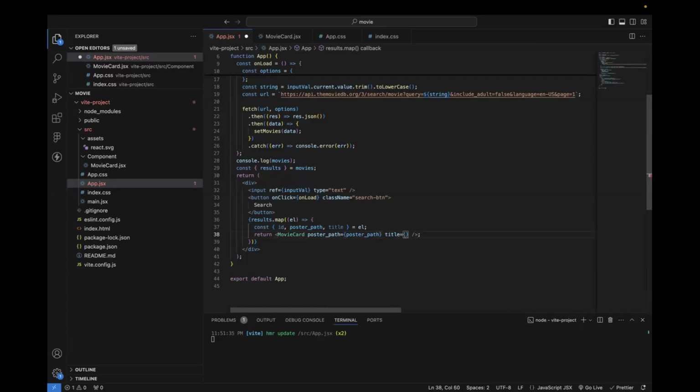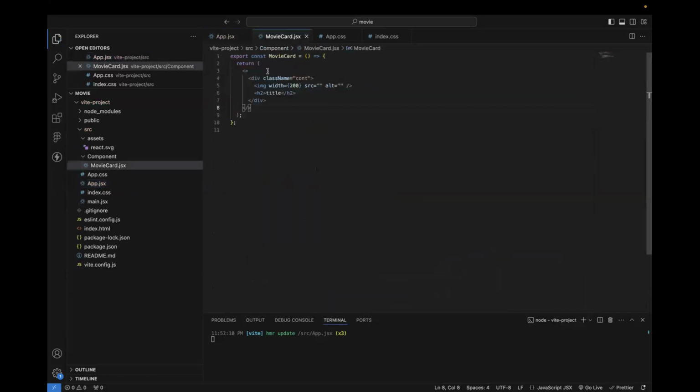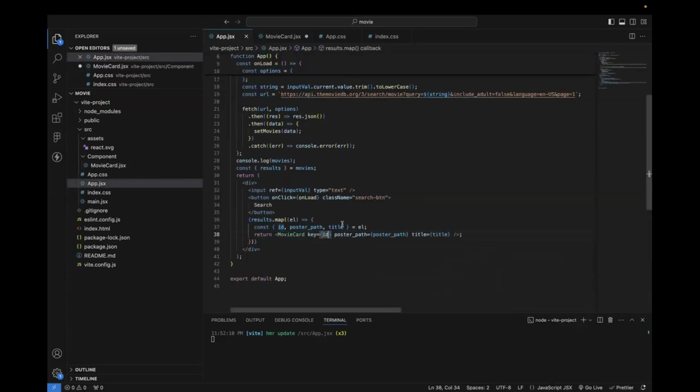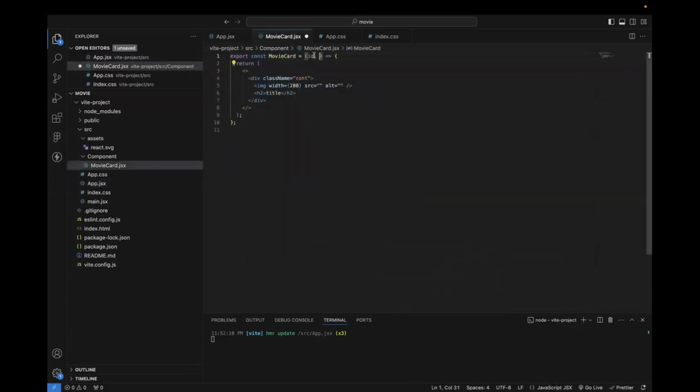Okay, title. And you said key, right? Yeah. Key, what's the ID? Okay. And we have here the ID. Let me copy paste it. Okay.